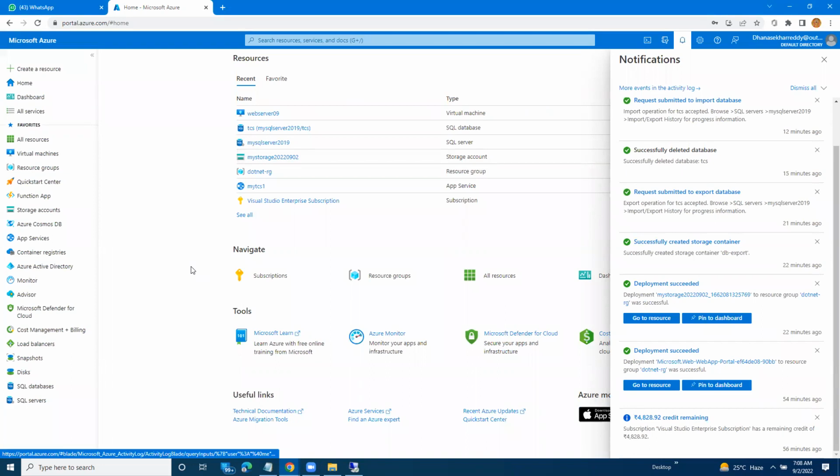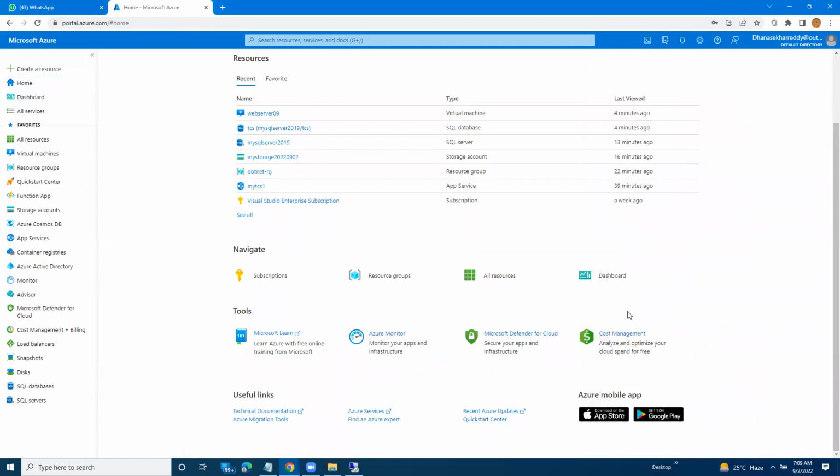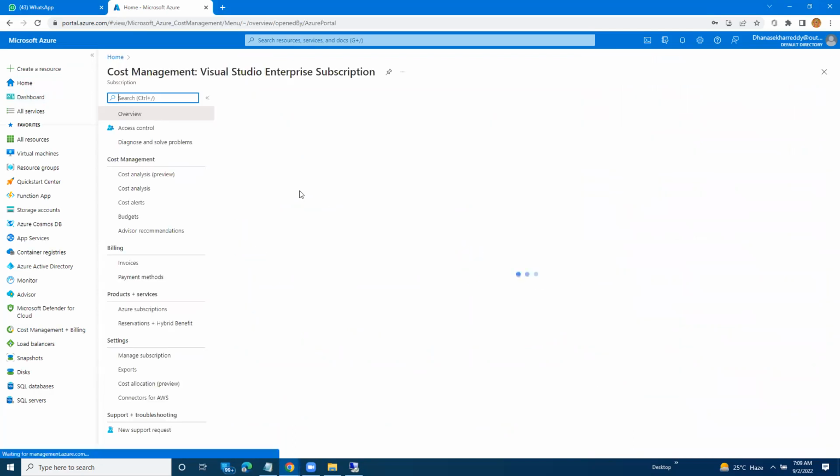Anyone from USA in this batch? If you go to the home page, on the left side there is a cost management option. I think earlier it was showing, but not sure what happened today. At the end there is cost management, where you can see how many credits remain.